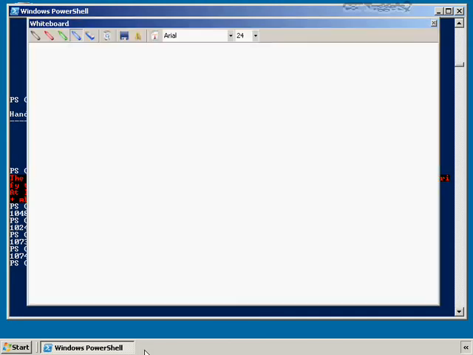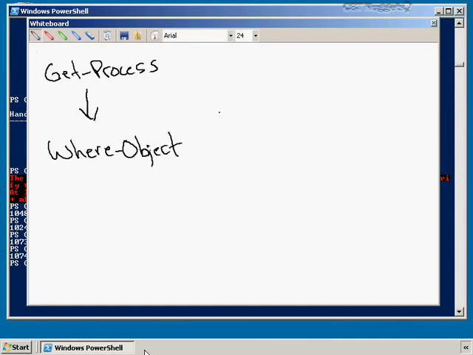Now, I want to sort of visualize what this Where-Object cmdlet is doing. So we start with a cmdlet like Get-Process. And then we pipe those objects to Where-Object. In curly braces, we create a script block. Any script block that creates a true or a false will do. Typically, it's going to be a comparison, such as $_, which represents the current pipeline object, .VM, greater than 100 megabytes, which is the command we just ran.